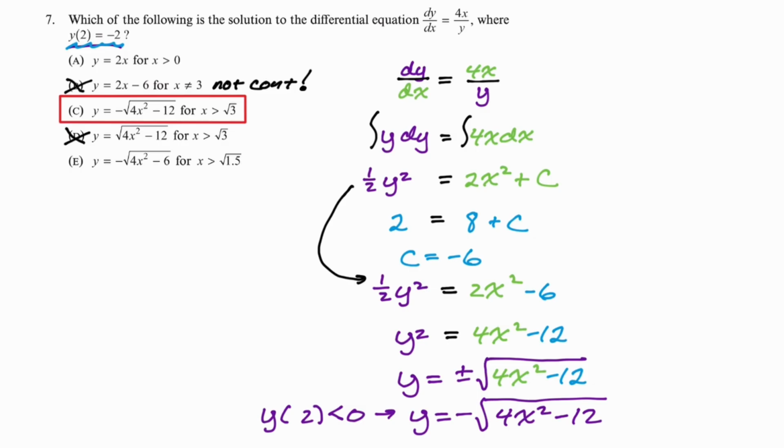But if you look at it, we are taking a square root. So what we really need is the thing inside the square root, which I'm going to write in factored form here, to be positive and to contain the initial condition. So if you make a sign chart for this, you'll have negative root 3, you'll have positive root 3. So either your answer was going to be for x less than negative root 3, between negative root 3 and root 3, or greater than root 3. In this case, because x is 2, we have to choose x is greater than root 3. But anyway, our answer was C.